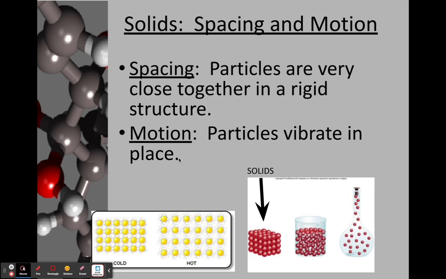All right. So solids. You'll pause when you need to. You'll write this information down. There's the spacing. The spacing is that they are very close together and it's a very rigid structure, like a table, like a can. The way they move is that, believe it or not, all solids, even ice, a table, a cat, I don't know why I said cat, all solids are going to vibrate and they vibrate in place. If they're colder, they vibrate a little less. And if they're warmer, they would vibrate a little more. But all solids are close together for their spacing, and their motion is that they vibrate in place.